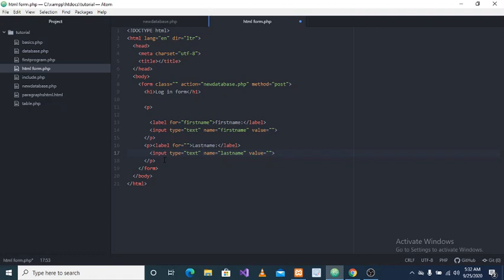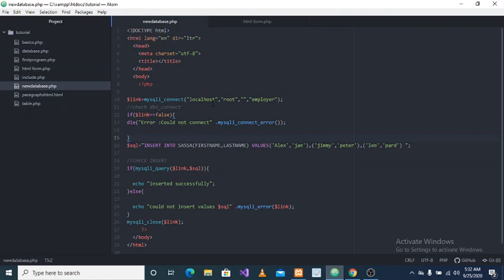Then lastly, we can have a button for submitting. Then let's write the last paragraph. Then submit. Let's just type login here. The name for submit is not important. We're not going to need it.